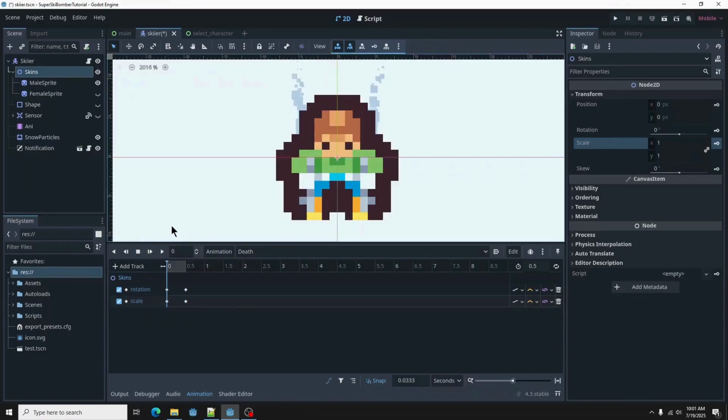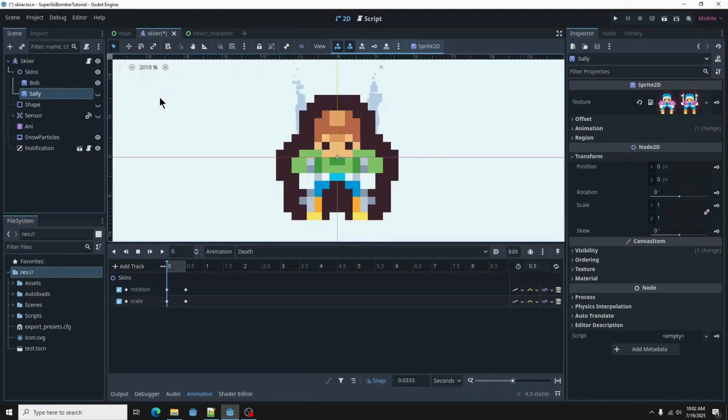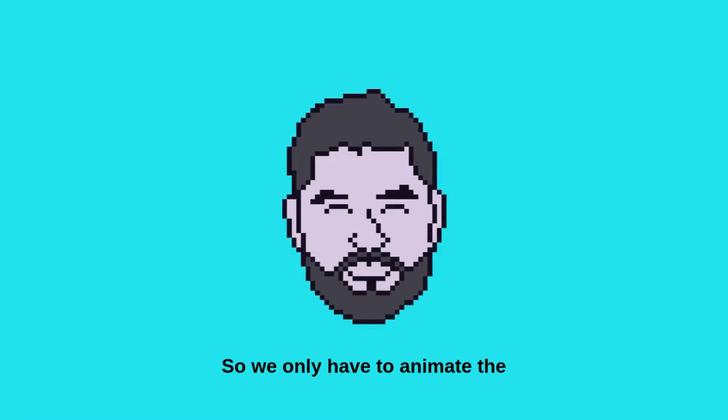Next, we're going to rename the male and female sprites to go by their names instead, so we can have a system in which we can add many characters and identify them easily by name. We're doing this so we only have to animate the skins scene once, no matter how many different characters we will have under the skins parent node.